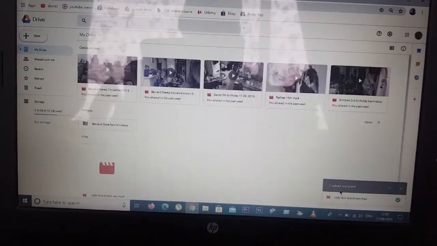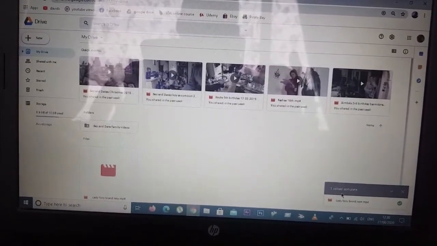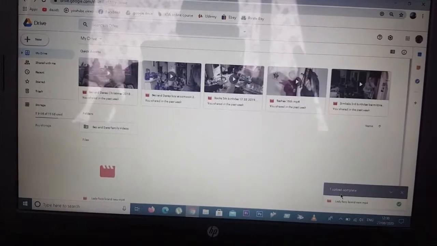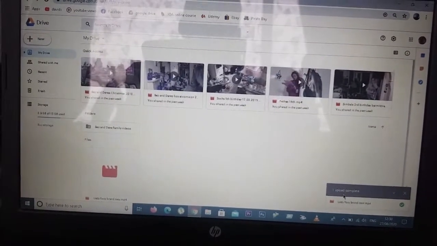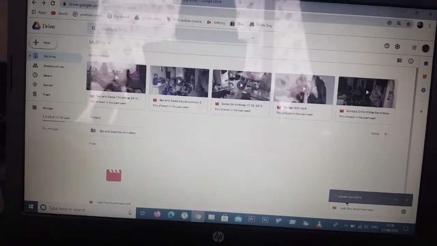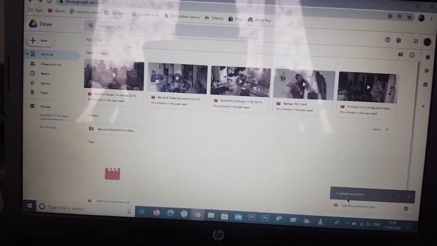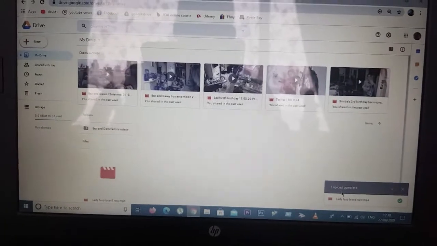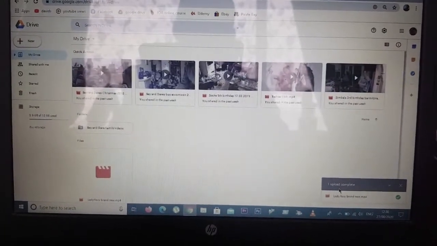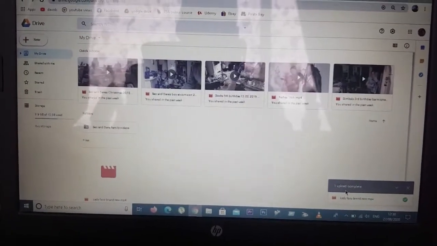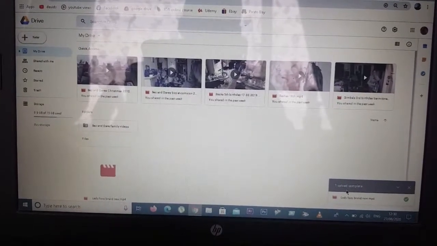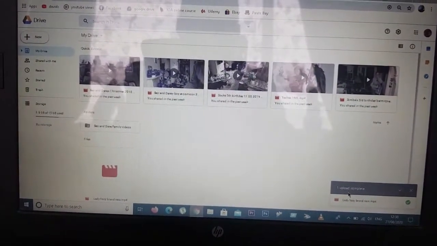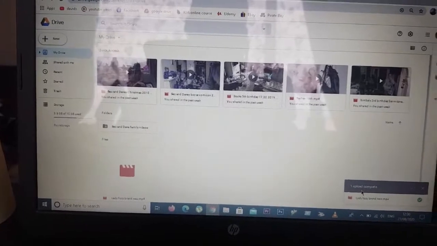So it's really handy for that, especially if your computer at home and your computer at school or college use exactly the same version of Microsoft Word or PowerPoint or Excel or anything like that, then you're absolutely fine. What I'm trying to say is Google Drive is not just meant for one thing. It's utilized for so many different applications and programs, and for so many different things that you want to put on it.